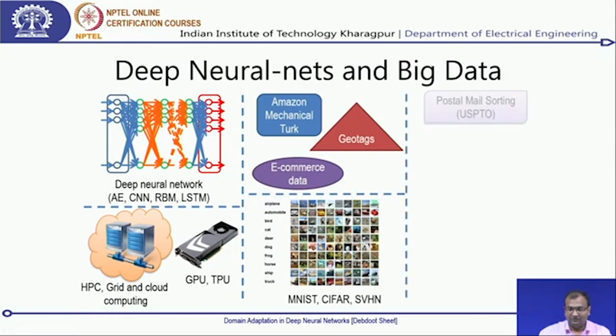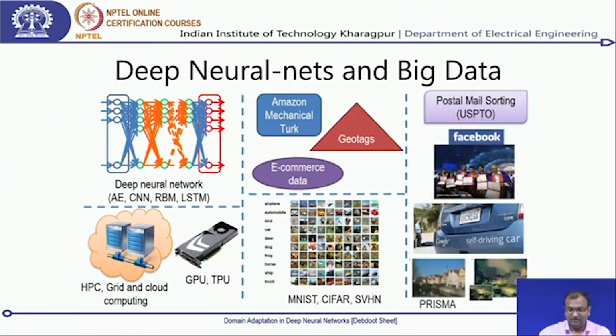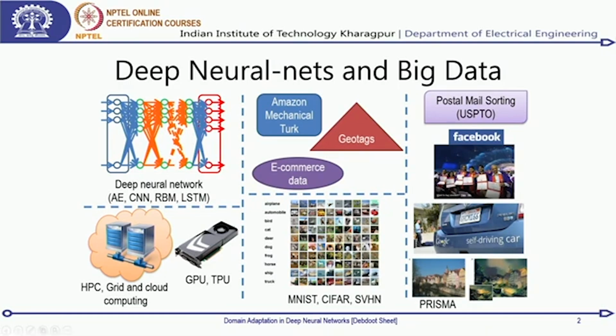Now once we had all of this, we did do a lot of interesting work. We got self-driving cars, we got photo tagging on Facebook, identification of objects, we got Prisma for generating artistic equivalents of these images. We also got mail postal sorting systems, one of these major examples of LeNet, a very practical example of LeNet. Now where we are actually missing at this point of time is, these were people who solved very specific problems.